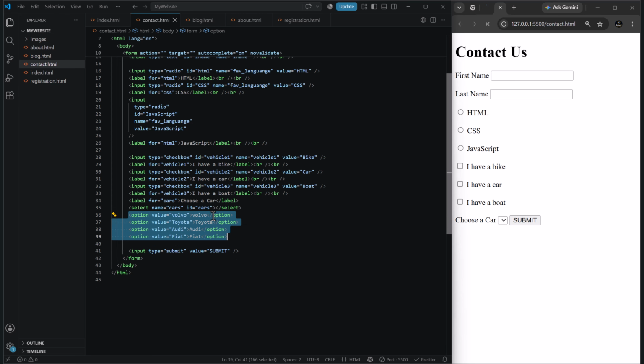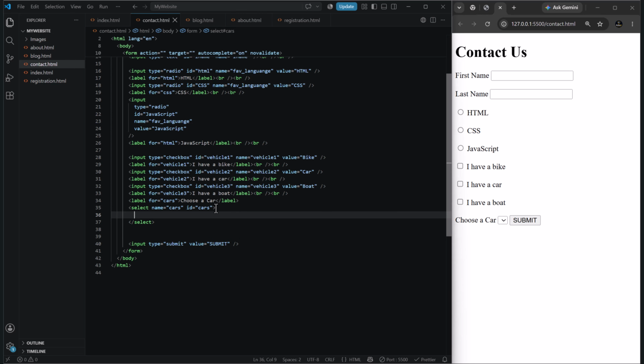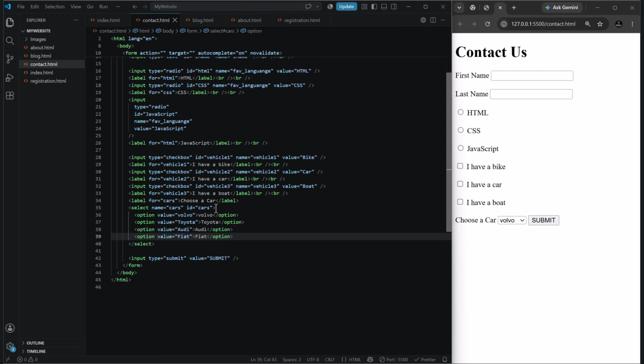Undo everything, Control X, and then we paste them there, Control V, and then we save everything for uniform formatting. So when you go to your form, you can see that we have the choose car, and the choose car gives you options to select from here. So maybe for the label, we can do a line break so that we have some space.